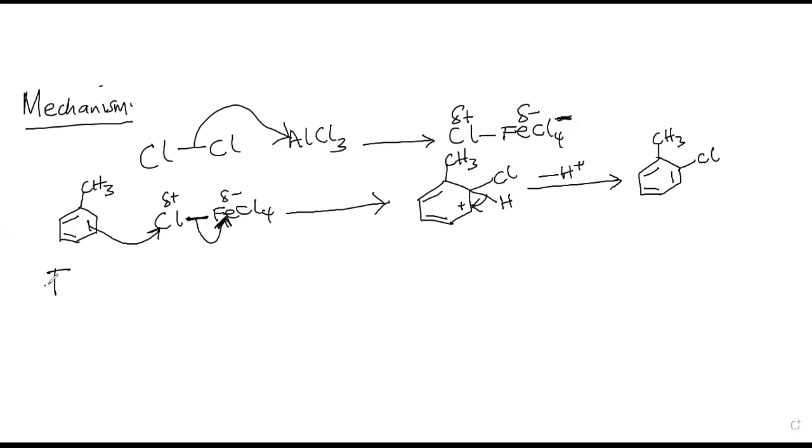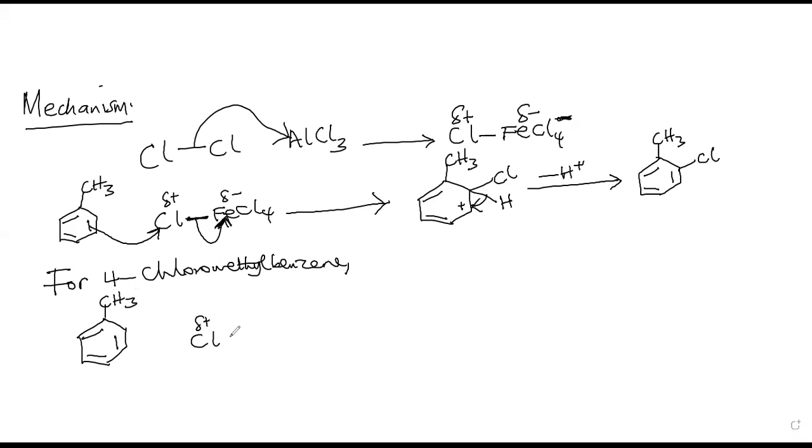So now you go to the formation of 4-chloromethylbenzene. The mechanism will proceed as follows. We shall have this methylbenzene. Then still you have Cl, partially positive. Then you have an intermediate, partially negative. This comes here. This goes, forming methylbenzene. You have this, you have that with a plus here.